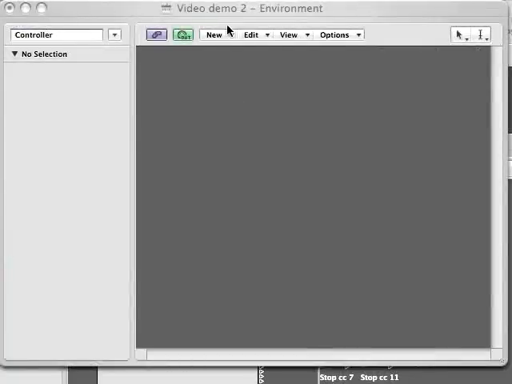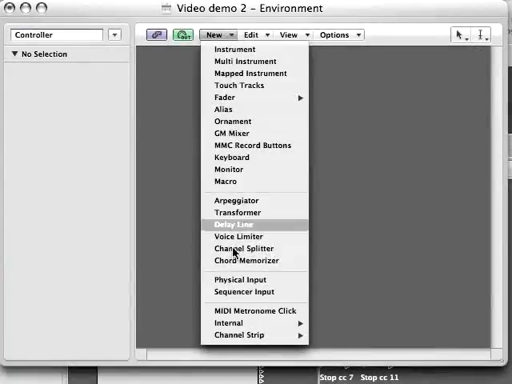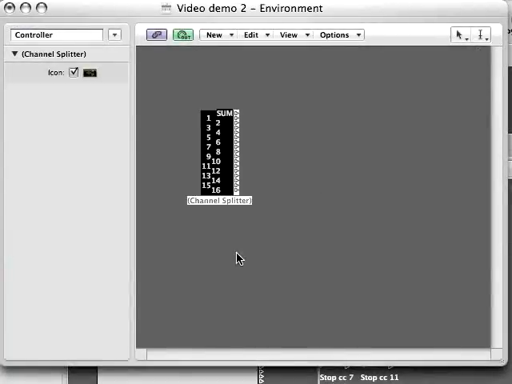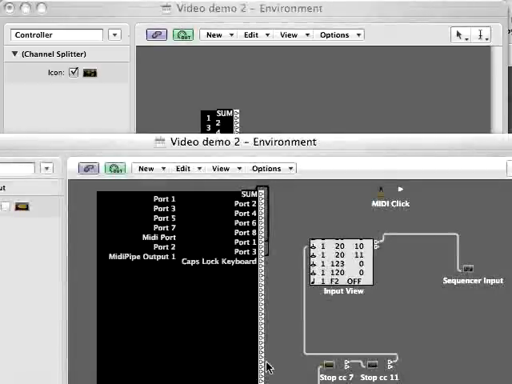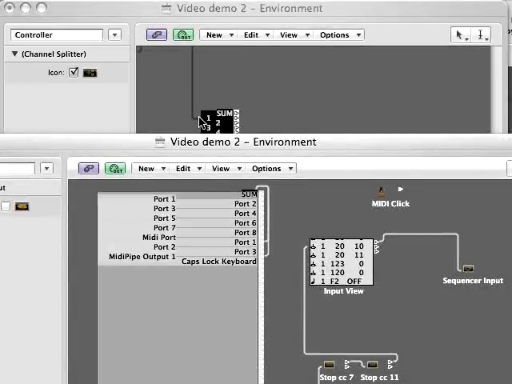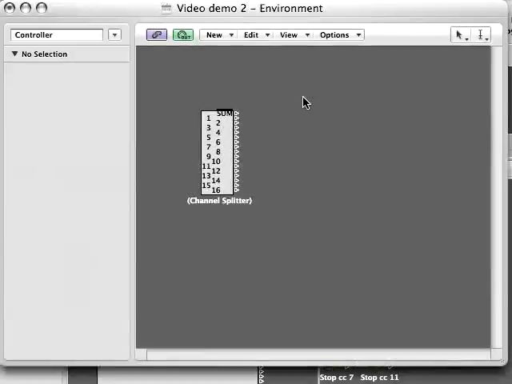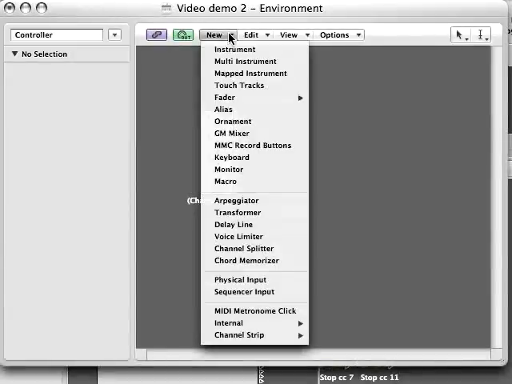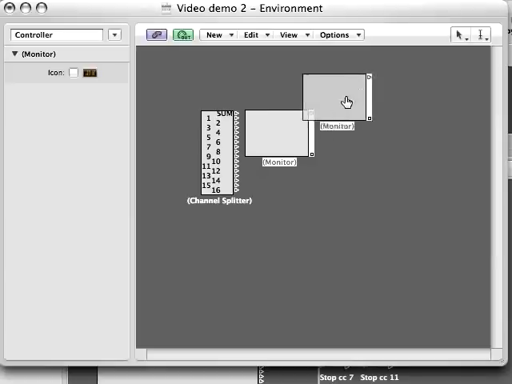On this new layer, I'll now add a channel splitter, and then take the cable from my click and port layer, after my safety net filters obviously, and bring it down to this splitter. I'll now add a monitor object, which will act as a useful junction box for us a bit later on, and label it channel 1, again because it keeps things tidy.